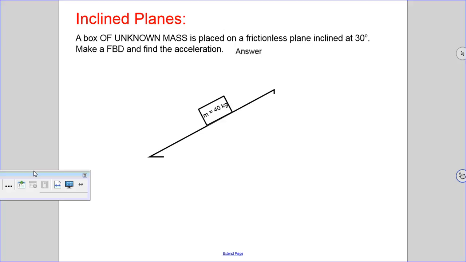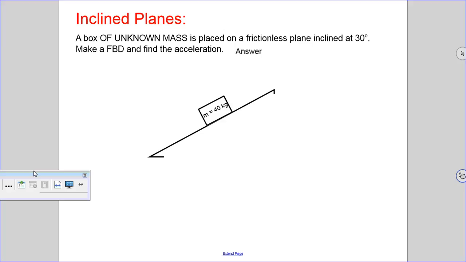Okay, so inclined planes. You guys did some of this last night, yes? Yeah. All right. So I'm going to assume some level of knowledge. I'm going to go through this kind of quickly, okay? So here's the deal. Every problem we've done up until now, when we found our components, we've dealt with x components and y components, right? Because our plane has been horizontal, so our motion has been horizontal. And the only weird force was the force on the mower hand. But other than that, most of our forces were either horizontal or vertical.